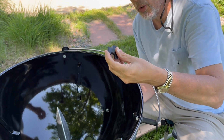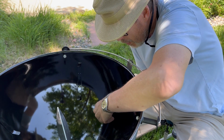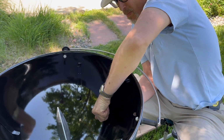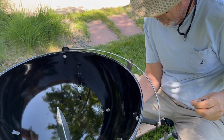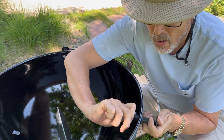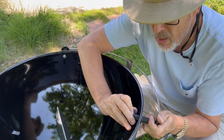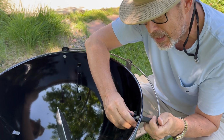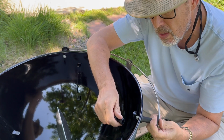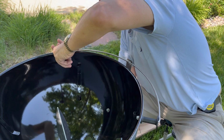Let's see how well this works. There's too much space here. I don't think that's going to go all the way. Maybe I just have to turn harder. Yep, that's what it looks like. So this doesn't give you a lot of leverage. Not the best tool. You get what you pay for.